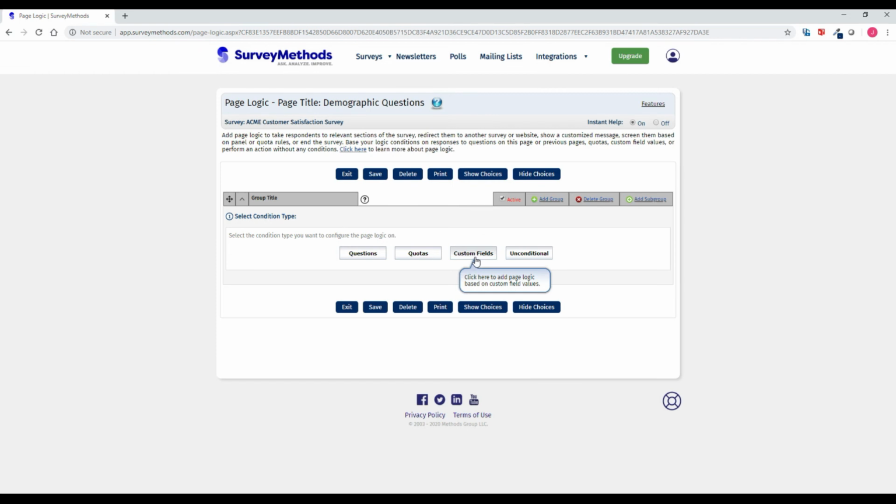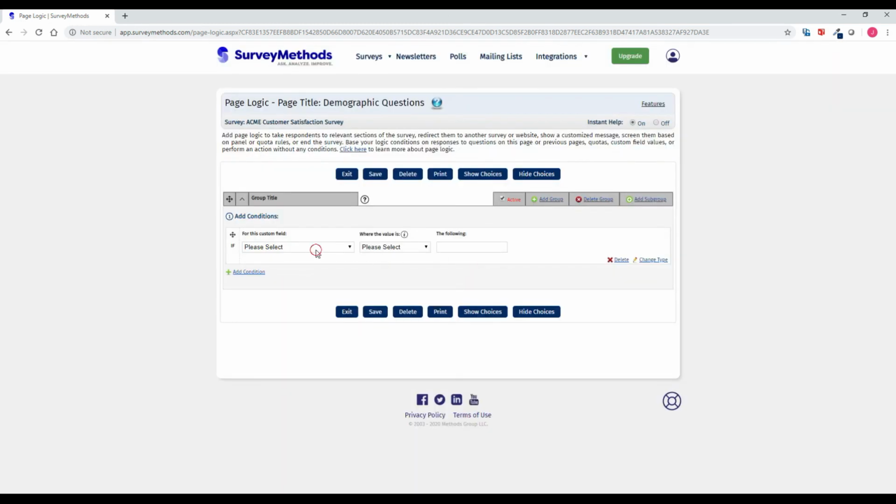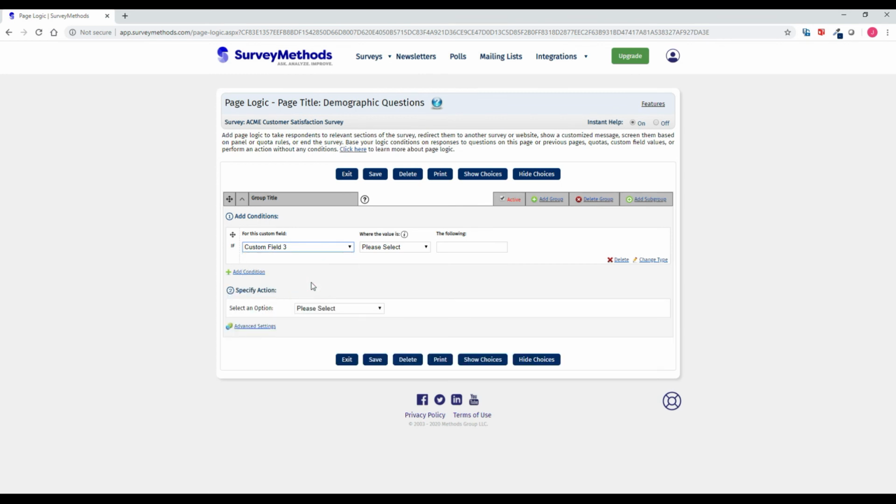Let's say in our example, we want to specify an action for respondents in a certain region. We can set up the page logic to evaluate the value of the custom field containing the name of that region, and then specify an action down below. You'll notice that right now the custom fields just say custom field 1 through 5, and that's because I have not launched the survey to an email list with custom fields, so I have not tied these custom fields to this survey. Once the email list is uploaded to the application and the survey is launched to that group, the custom fields will populate with the actual custom field names.